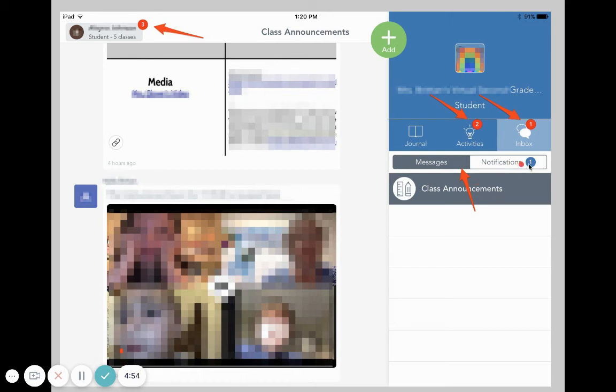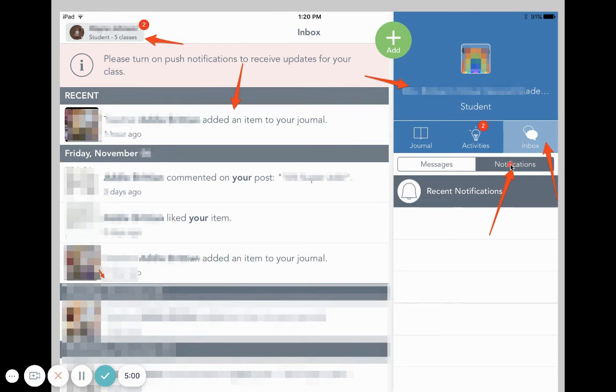notifications. And notice that it says I have 1 notification. So when I click on that notification, I see a page with the most recent notifications that I have gotten. Again, I'm sure that I'm in the right class, and here is my notification feed. Here I can see when the teacher has commented on my post or added an item to my journal or liked an item. So that information I will see here. If a teacher has said good job, or if a teacher has said please add punctuation, any of those things you'll be able to find in your inbox under notifications.